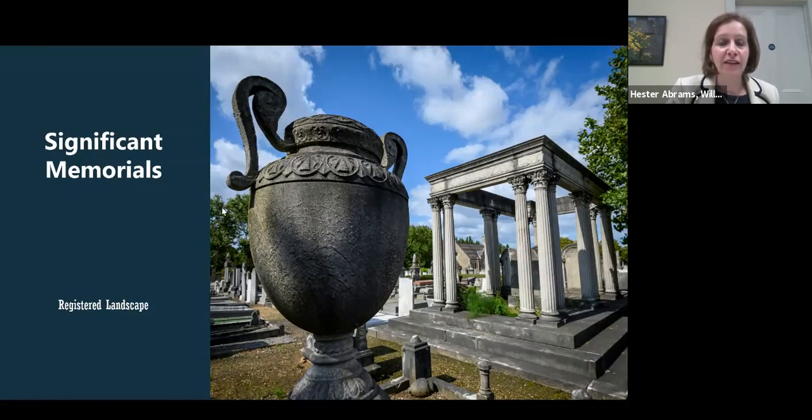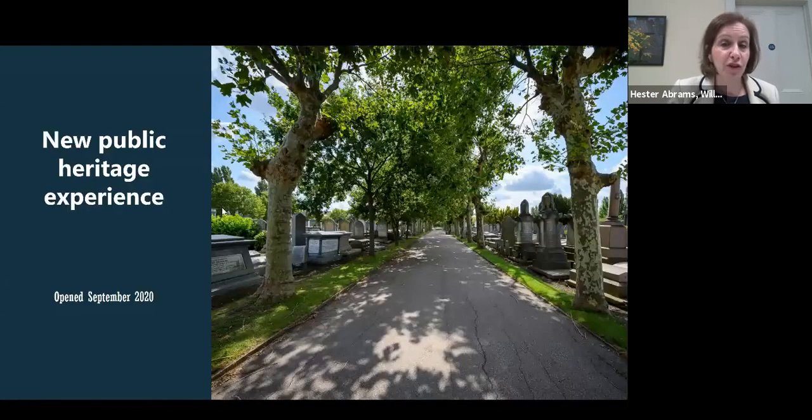The landscape itself has several different character areas, and there is the original what we call the old ground, which was laid out by the architect Nathan Solomon Joseph, who was the architect and surveyor to the United Synagogue in 1873. And the Central Avenue that I've just shown you was actually his original layout. On the left here, you can see 2 chief rabbis from the 19th century, and this was the most prestigious avenue on which to be buried.